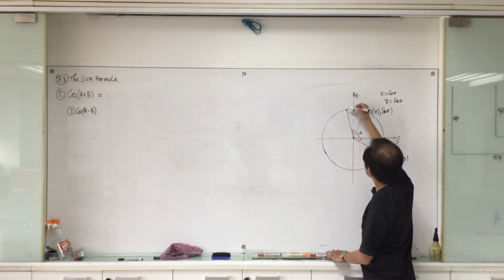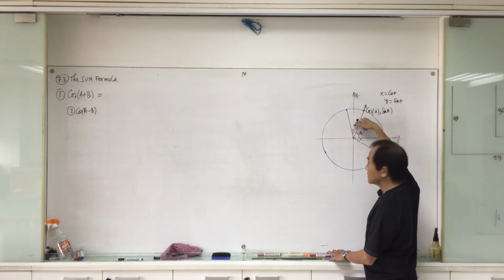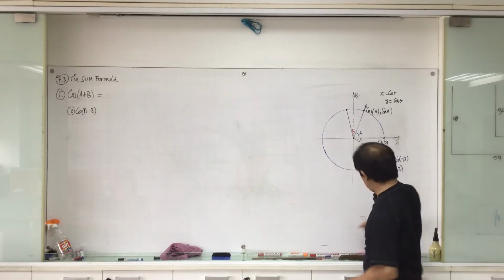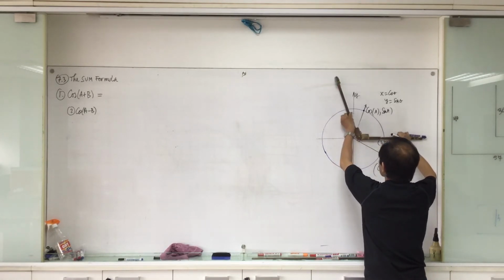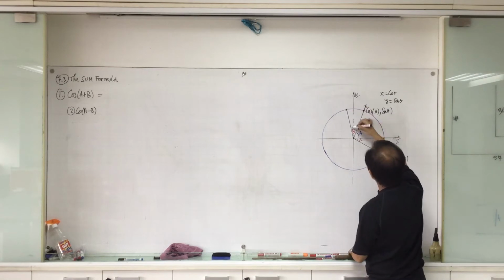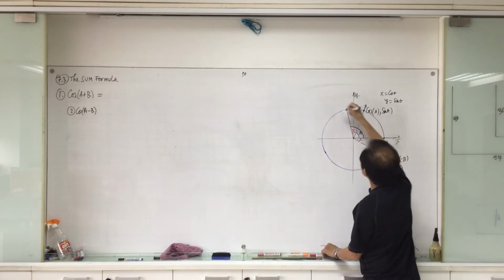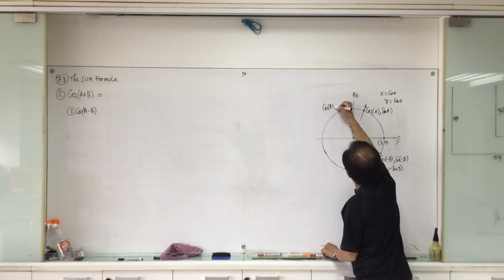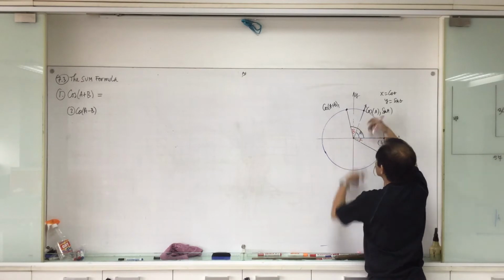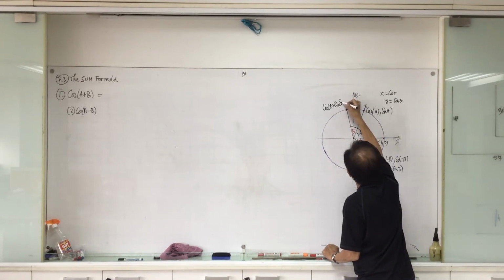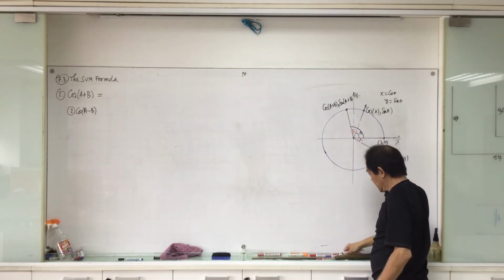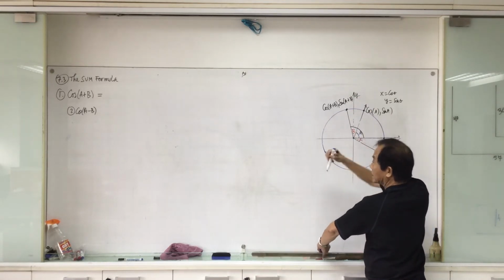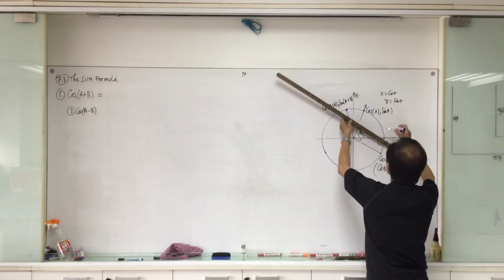So what is the point here? Is it cosine b? No, because angle b here is not in standard position. The angle we talk about for that point is from here to there. So x for that point is cosine of this angle, which gives cosine(a + b), and y of this angle equals sine(a + b). Okay, so this is just the preparation for deriving the formula.